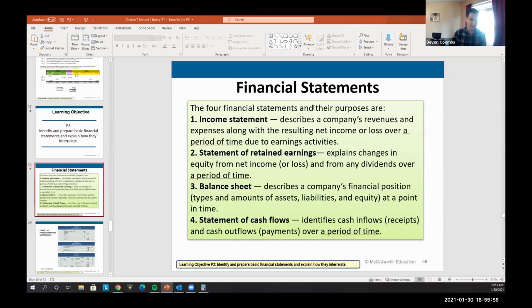And then we have a statement of cash flows that reconciles all of this based on the cash inflows and outflows of a business. Because we use GAAP accounting, which is also known as accrual-based accounting, we also want to know cash inflows and outflows. We might receive and recognize revenue based on credit, but we didn't receive any cash. So on the statement of cash flows, we wouldn't show that revenue was recognized. It's going to be separate statements.